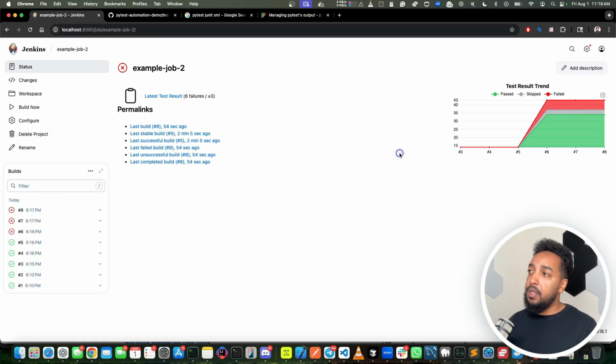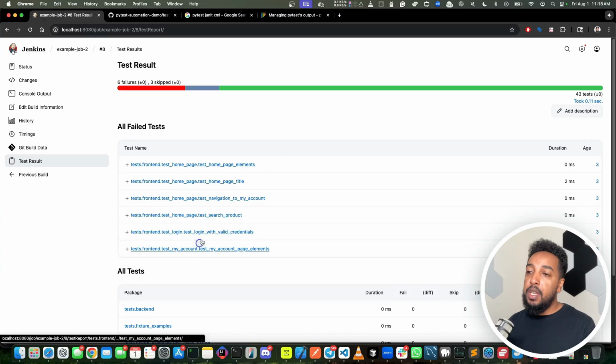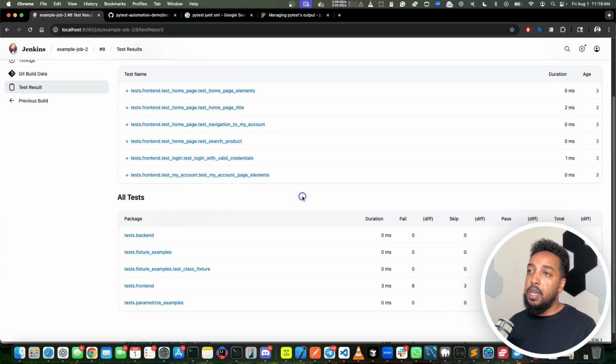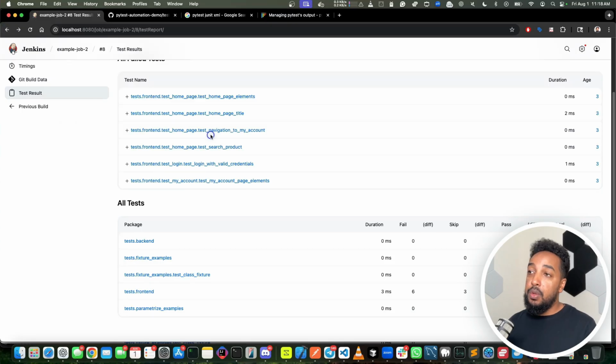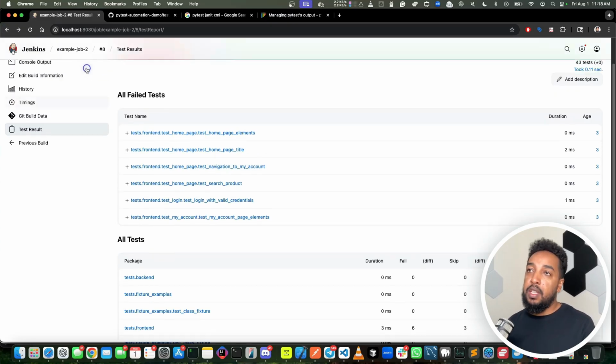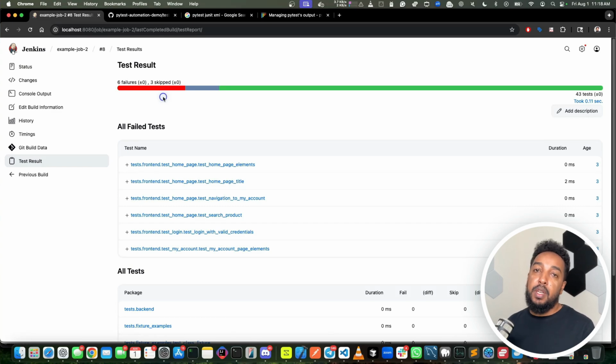And one other thing is, we see the chart, but also, if we click on the job itself or the build itself, there is this test result that just showed up. We can click that, and we can dive right into each of the tests. There's a breakdown, like a matrix, and you can dive into each test. You can see what the logs were, what the errors were, and things like that. Another thing is, right in the homepage of the job, without going to the build, you also see the test results. It will show you test results for the most recent execution or the most recent build. So that is how you add reports into Jenkins for PyTest.